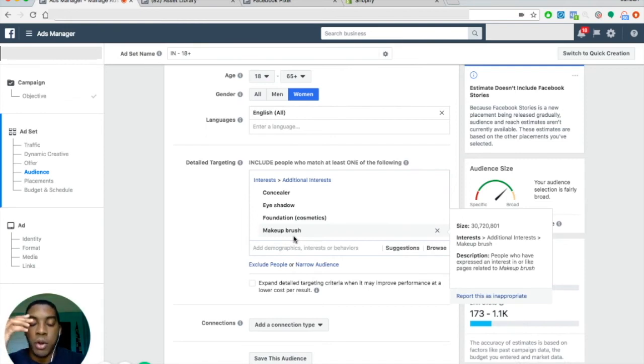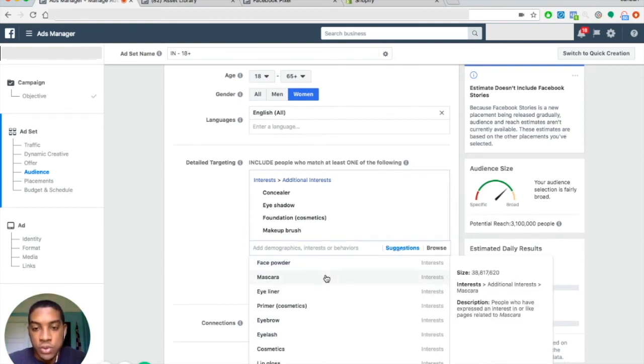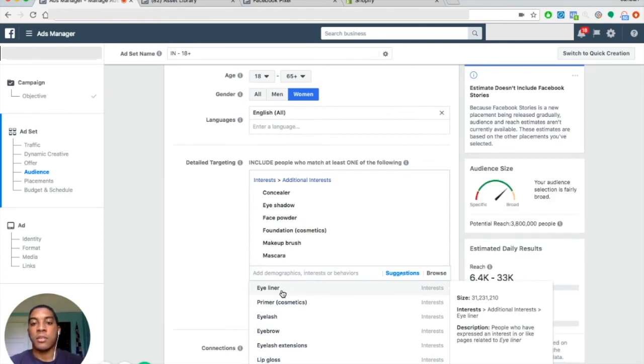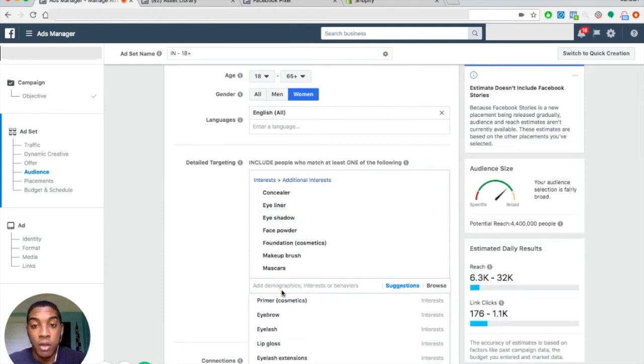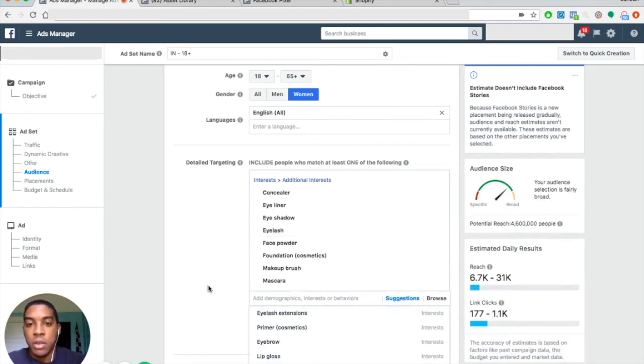I would do those two. I would add those in. I would add as many things as you can possibly in here. That's why I use a suggestion thing, so you can just choose all the different things people might be. It might be people that are interested in mascara and slightly interested in eyeliner. They might be obsessed with the eyelashes. You don't know which one's going to work. You see, there's so many different interests, and this thing keeps getting larger. Your audience size keeps getting larger, so you want to get as many as possible.